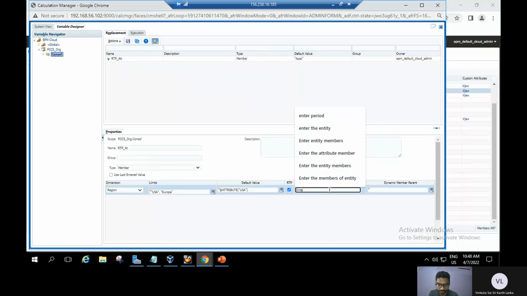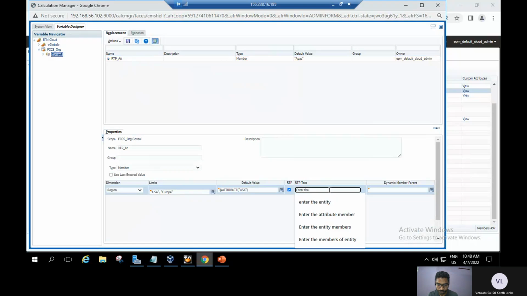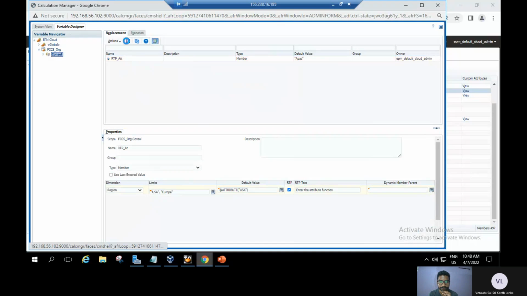For that you need to give the text that we want to be shown in the business rules. So I enter the attribute function. I use the function, so I am giving the function. After that we need to click on save.